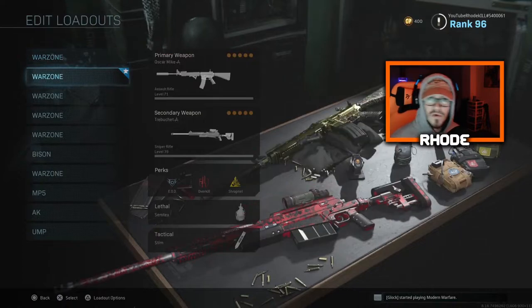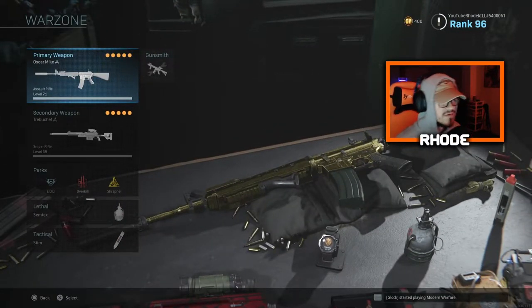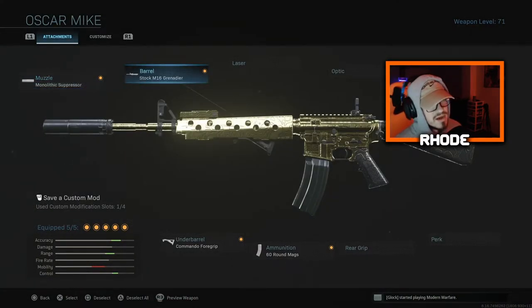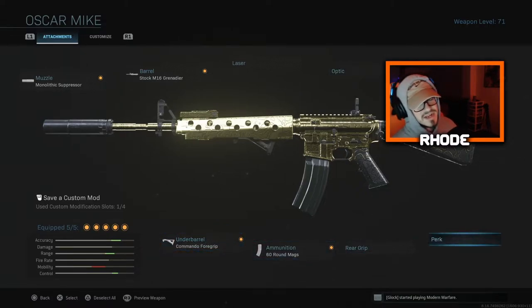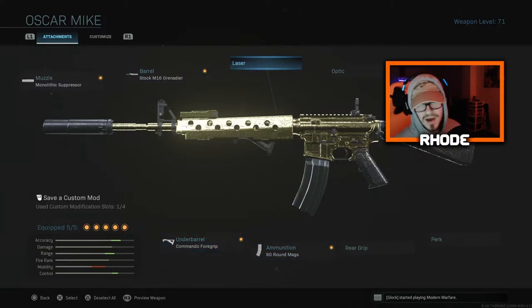Second setup, M4, the classic M4 and sniper. Pretty explanatory. A lot of people run this. I run Monolithic Stock, Grenader, Commando Foregrip, M16 Stock, 60-round mags. And yeah, that's it, man. Just increase the range. The ADS is pretty slow. As you can see at the bottom, the mobility is awful. But obviously, you just need range for this weapon. It's not for close-quarter combats.